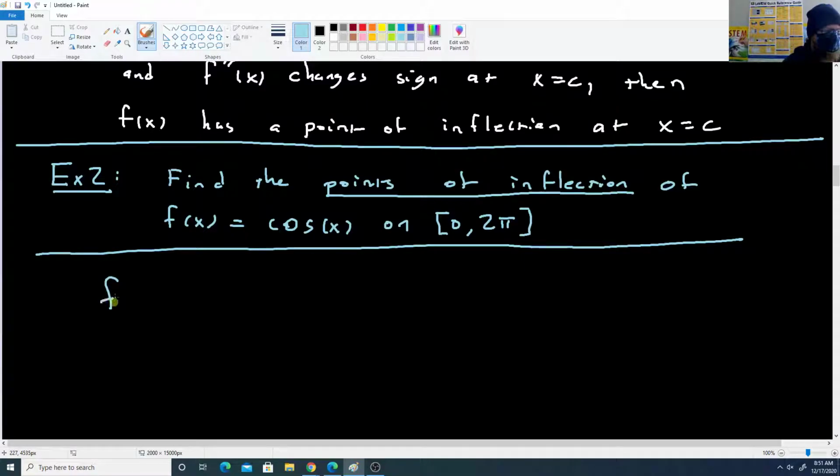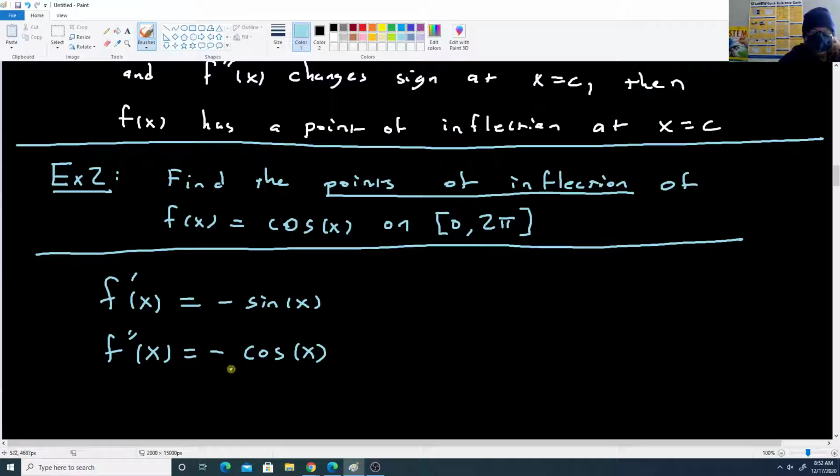So, first derivative, if you guys remember, derivative of cosine is negative sine. And then for the second derivative, the negative is a constant, so that's going to stay out front, and we take the derivative of sine, which is cosine. So negative cosine of x is continuous, which means negative cosine of x can only switch from positive to negative or negative to positive at zeros. And there's no points where cosine of x is undefined.